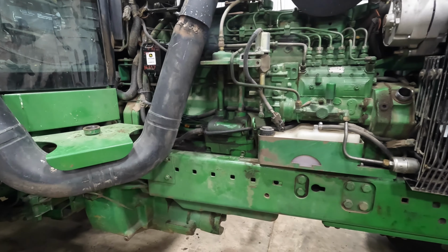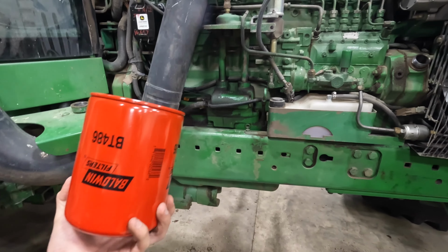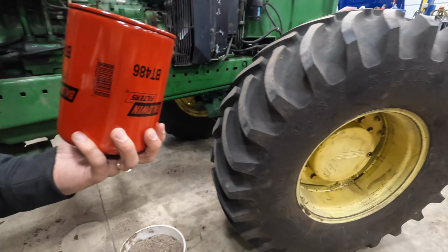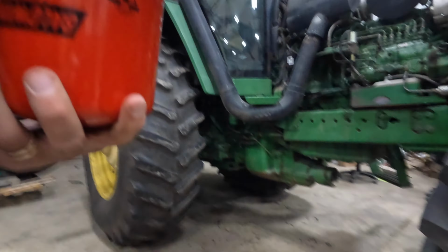Got the old stuff drained out. Got the filter taken off. Gonna put on a new Baldwin filter. Fill it with some John Deere Plus 52 oil.